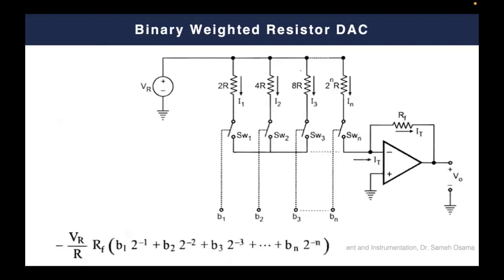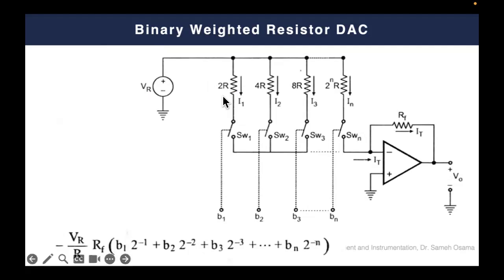The idea of a binary weighted resistor is actually already known since you were in year 1. If you remember the very famous circuit you studied in electronics when you studied the operational amplifier, the concept of the weighted summer or the weighted adder, where you grounded the non-inverting input of the operational amplifier, and you use this resistance with respect to the feedback resistance in order to give different weights for different inputs. Herein we have a common input, which is VR, and you vary the weights based on a ratio here.